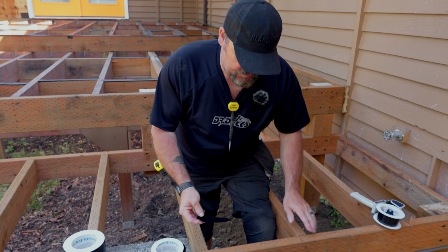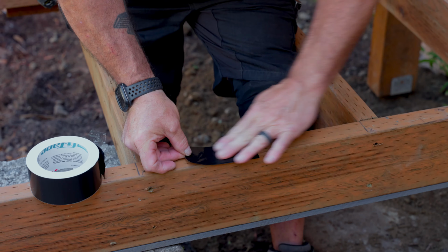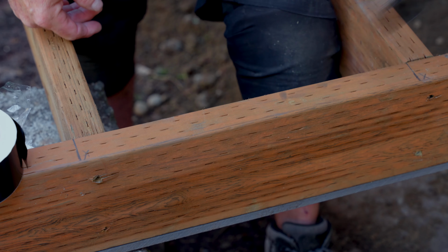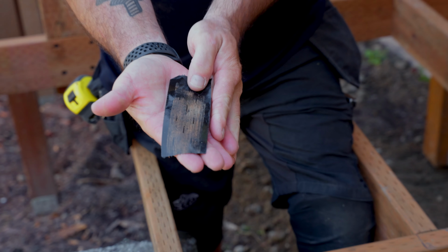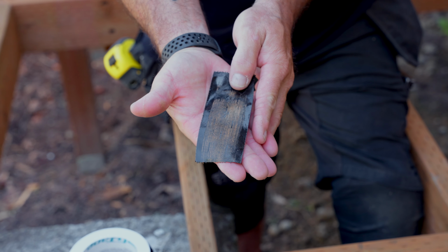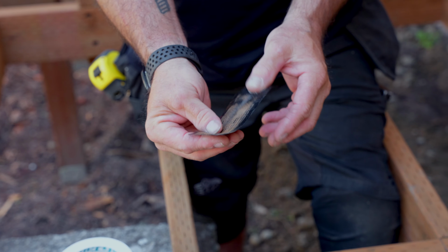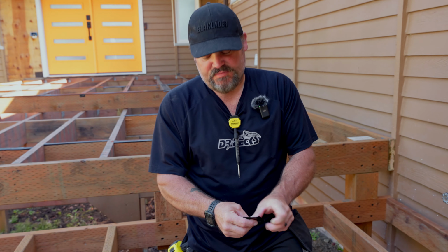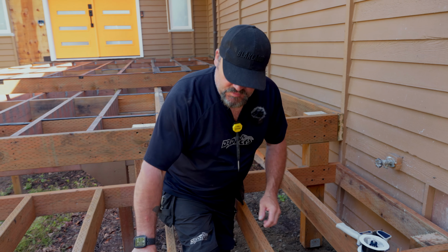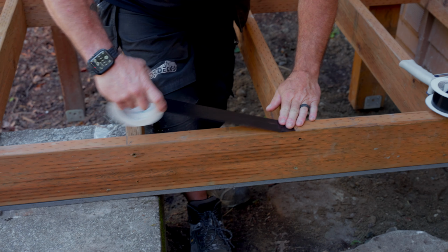I'm gonna show you an example. This is a brand new piece of pressure treated hemlock. I'm just gonna lay this down on this like so. And now I'm gonna rip it off. And you can see that it's actually taking part of the fiber with it when I took that apart. So that's how quick this stuff sticks. It does not work very well when it's wet. You usually have to staple it down. But it's pretty fast if you wanna apply it by hand like this.